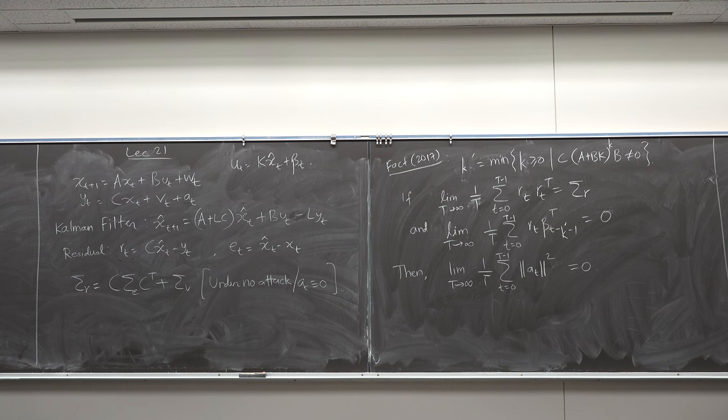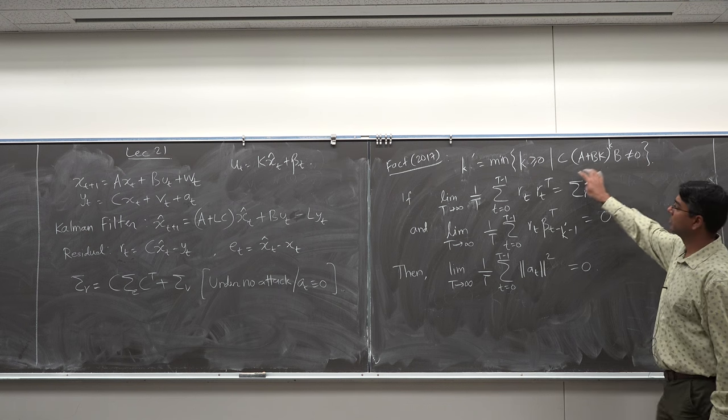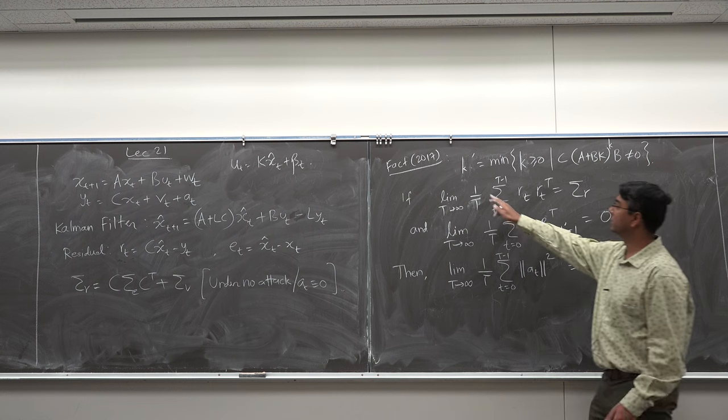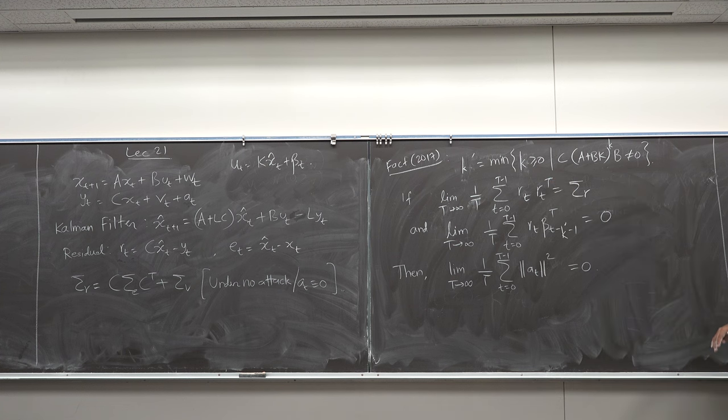Okay, let's look at this particular statement. So this k prime, this small k prime, is basically the minimum number of steps it takes for the watermark to influence the observation. So if I put a watermark right now, it might take 5 steps for it to start influencing the observation. Let's look at this room's example. If I change the air handling unit's position or the amount of air that is entering into the room right now, it might take 5 minutes for the temperature of the room to drop or to increase, right? So that is K prime, which is the minimum amount of time it takes for the observation to start getting influenced by the actions that you are taking or the watermark that you are implementing into the system. So that's given by this K prime.